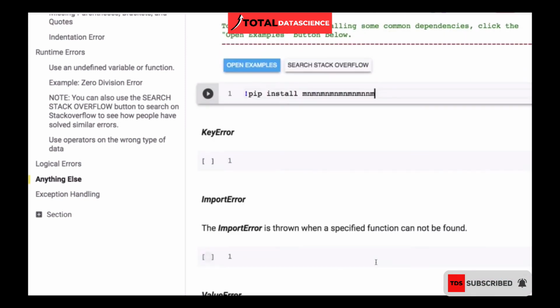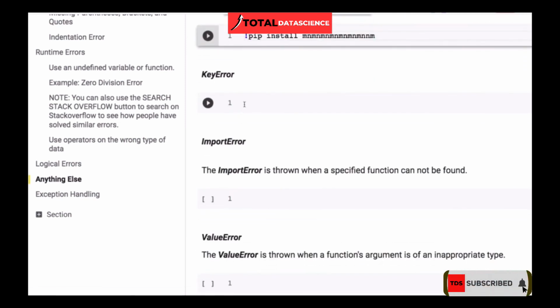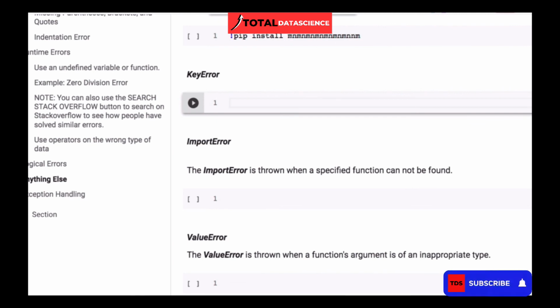Then we also have what is called the key error. Let me show you that one as well. Let's say we have a dictionary of records. Let's say the name of a person, and the name is Sandra.